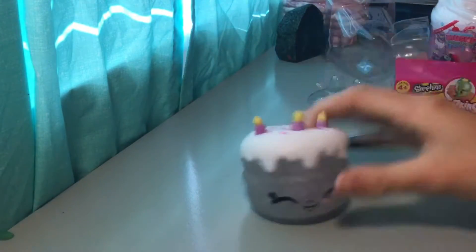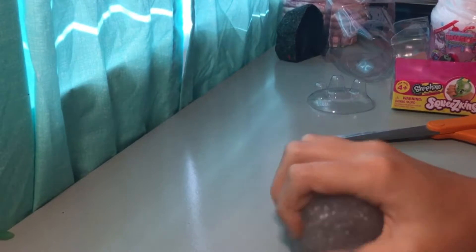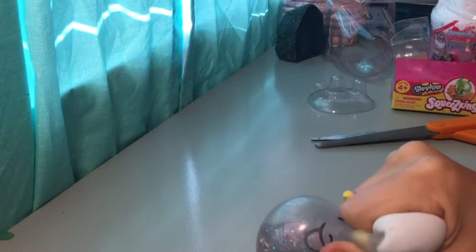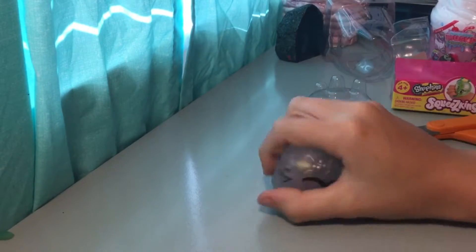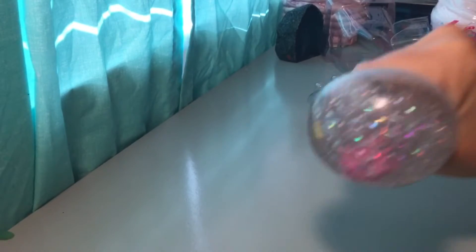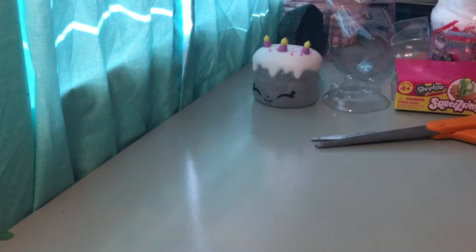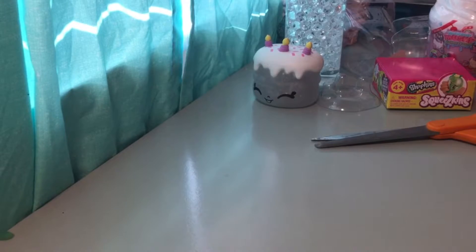That's cute — it has some little food items too. There's the present and the food right there, the yellow one. Overall I really like this. I would give this an 8 out of 10 because it's not the best squishy water toy, and it makes some really nasty sounds, but it is very pretty — you can see the holographic glitter. For the Orbeez I'd probably give those a 5 out of 10; I don't really like Orbeez that much.